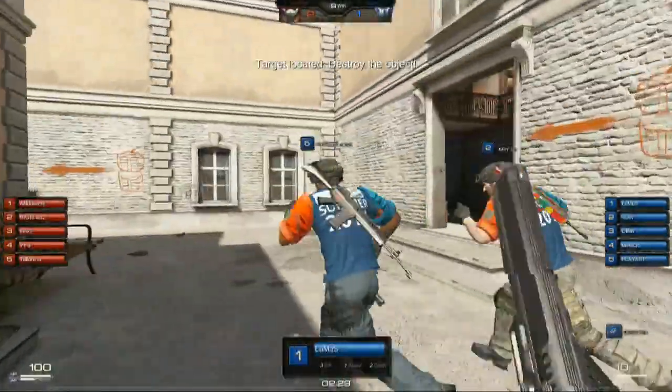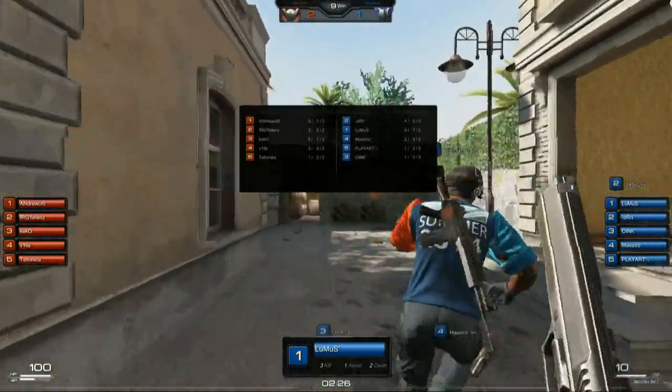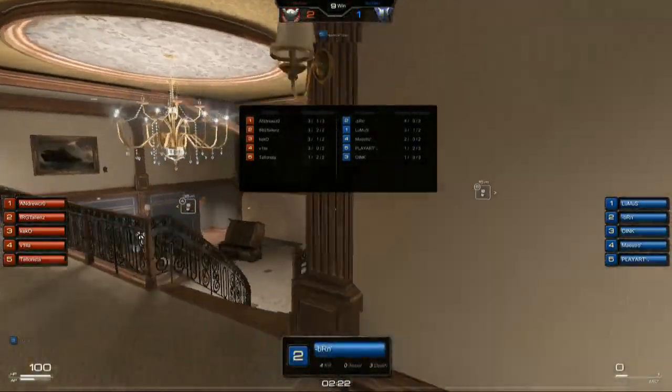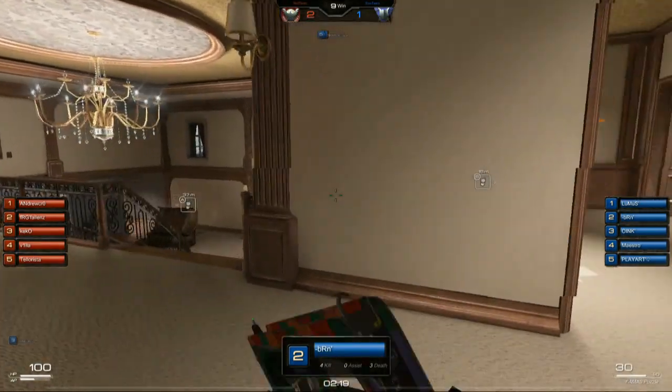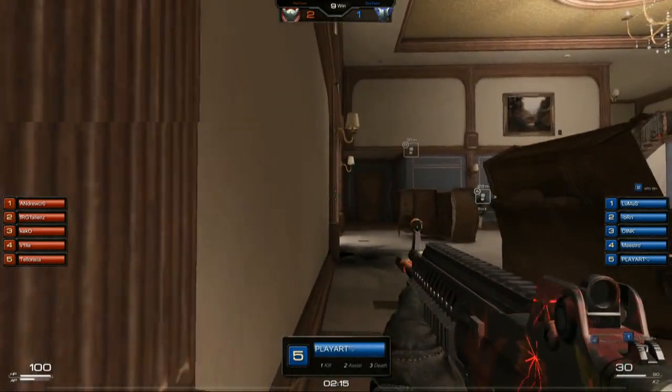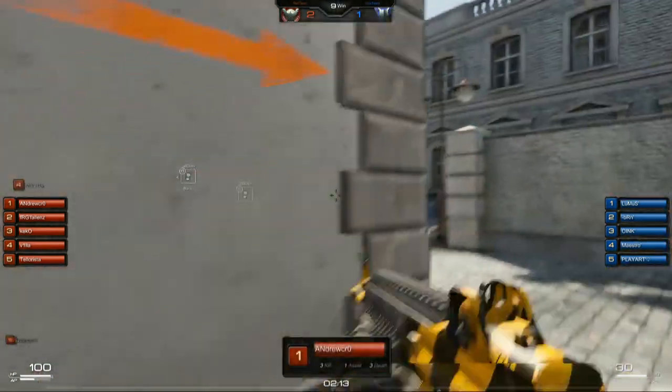So, checking with that scoreboard, who's top fragging? BRN. No surprise though for the defensive team. He's been playing over towards that A site. He's actually switched up towards mid this time. Caught a glimpse of one over there. Let's see if Playart comes around to support. He does. So very similar setup here.